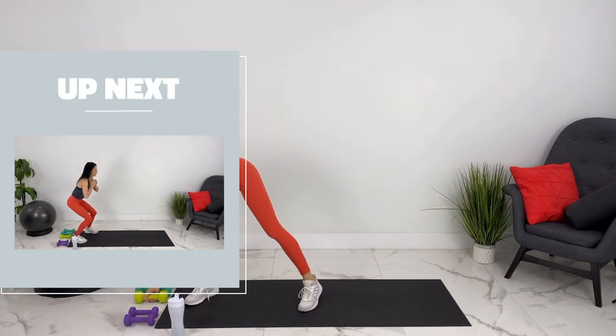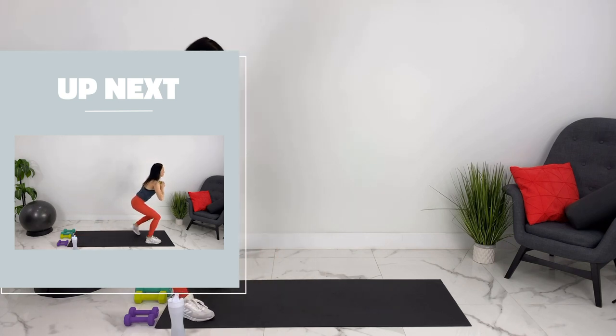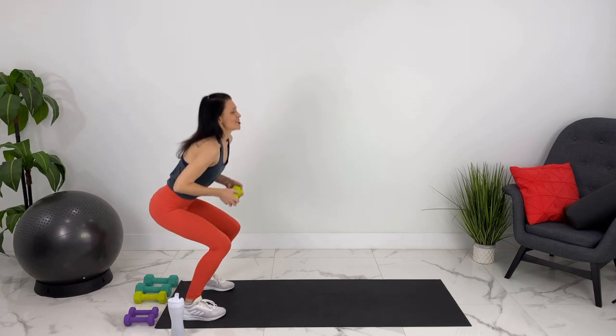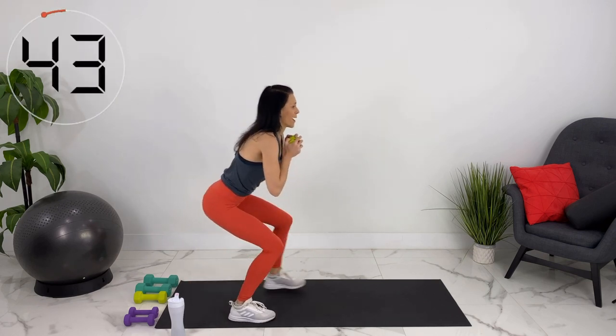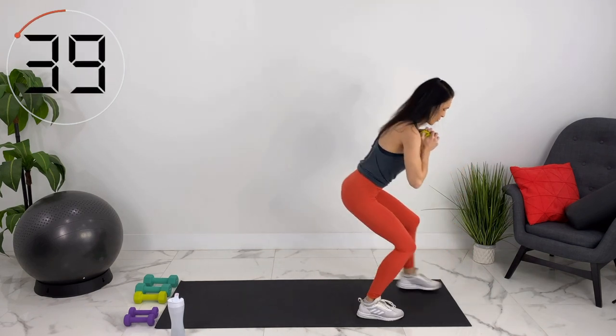I'm going to place one weight down. You can either do this with no weights or pick up a weight. We'll do crab walks. We're going to bend into a squat, nice and low. Engage your core, pull in your lower belly, and crab walks, nice and low. Backwards.